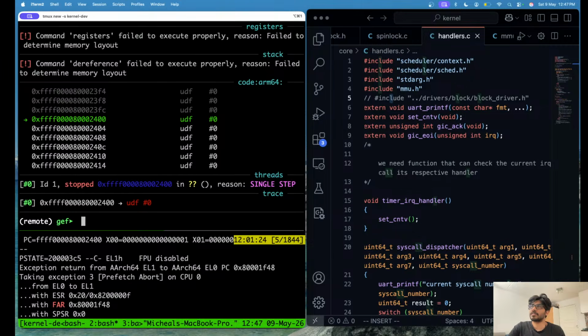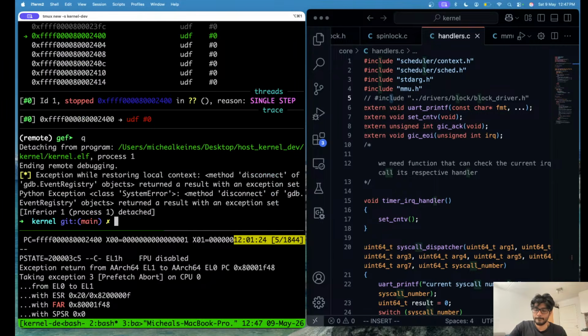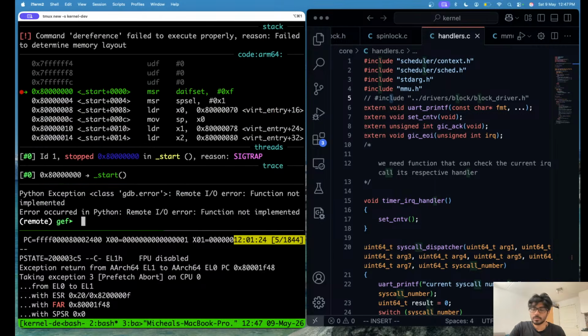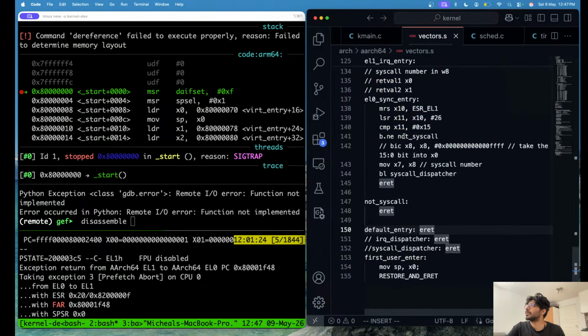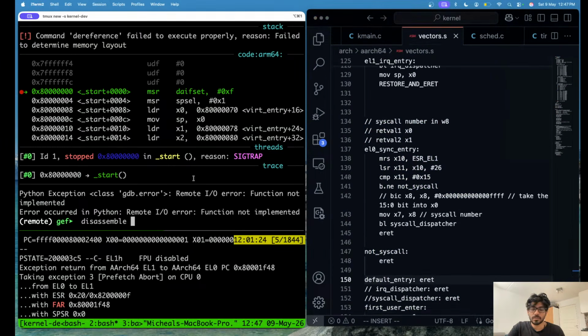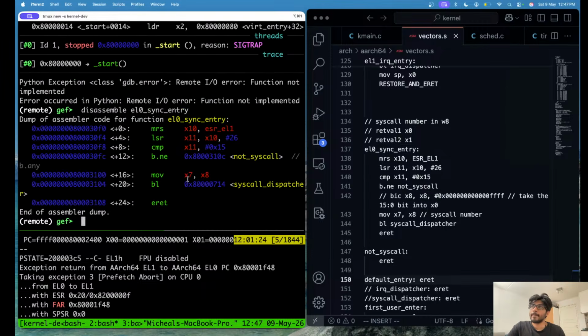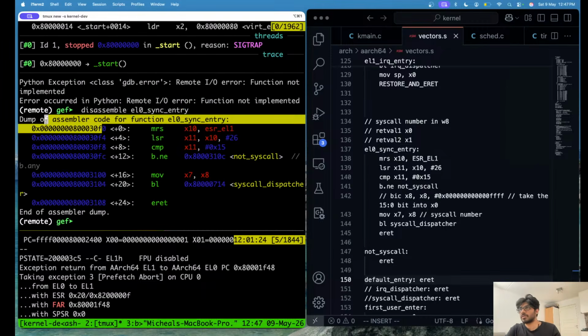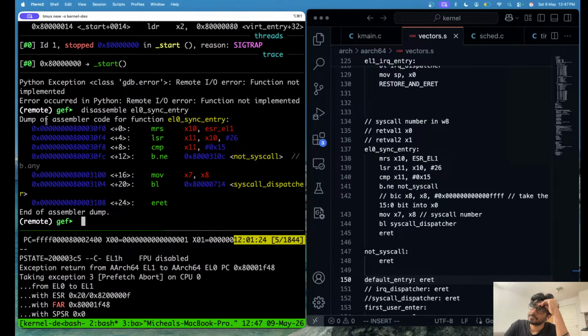It is still undefined. We're jumping into this line of code. Why are we jumping into that? Let's disassemble. What is it? It should be EL1 sync entry, and it is in this location. Maybe did we hard code it anywhere?